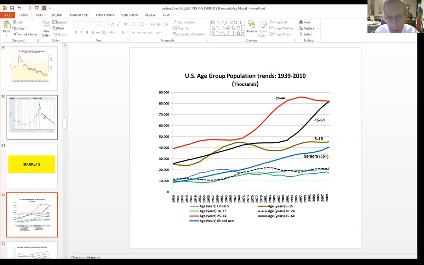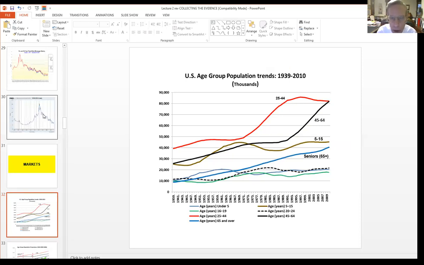But they have a set of needs and demands and preferences that are different from the older group, which you can see right next to the 25 to 44, that rising black line, 45 to 64. These are the folks in their peak earning years, aren't they? And their kids are out of school. They don't have to pay for them. They don't have to, if you'll pardon my sense of humor, go down to the police station on the weekends and bail their kids out of jail. My students laugh at that. I don't know whether you will.